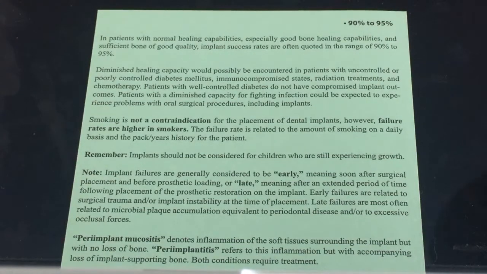Note: implant failures are generally considered to be early, meaning soon after surgical placement and before prosthetic loading, or late, meaning after an extended period of time following placement of the prosthetic restoration on the implant. Early failures are related to surgical trauma and implant instability at the time of placement. Later failures are most often related to microbial plaque accumulation equivalent to periodontal disease and/or to excessive occlusal forces.